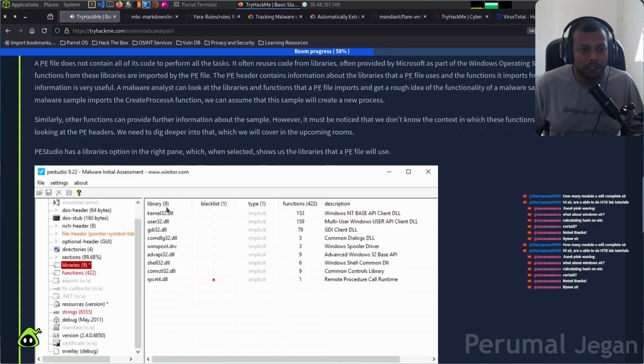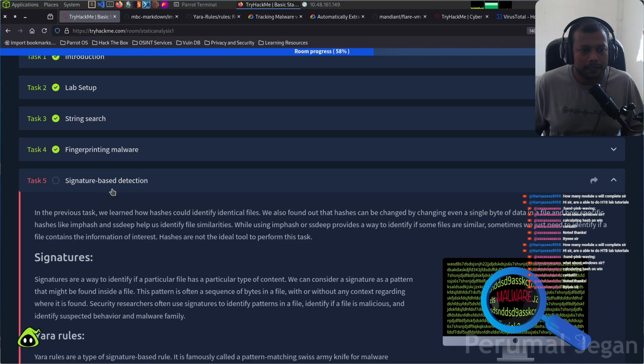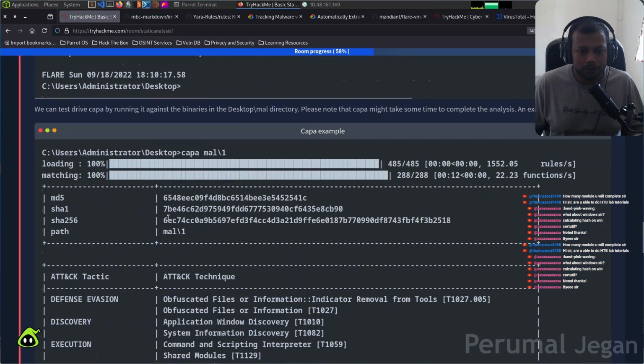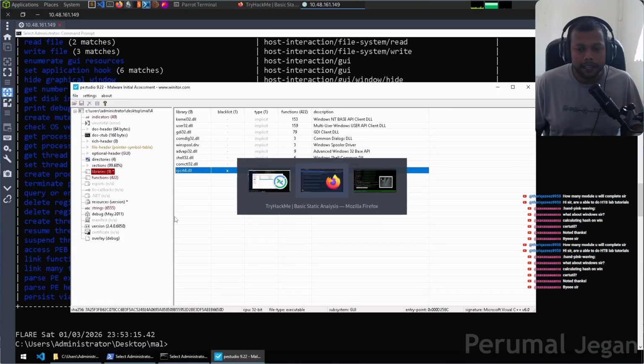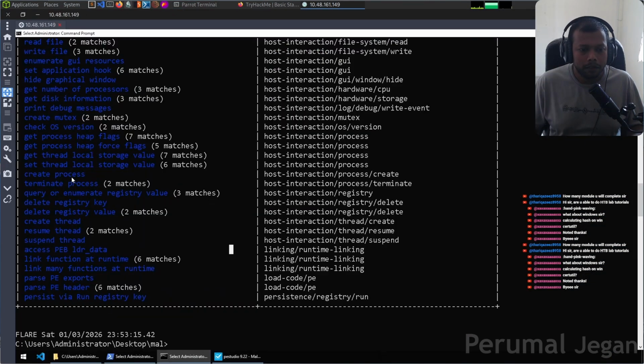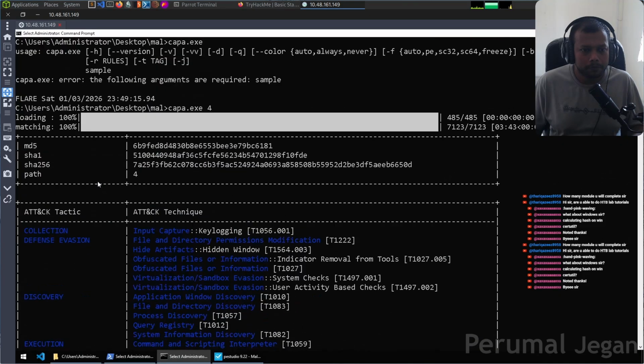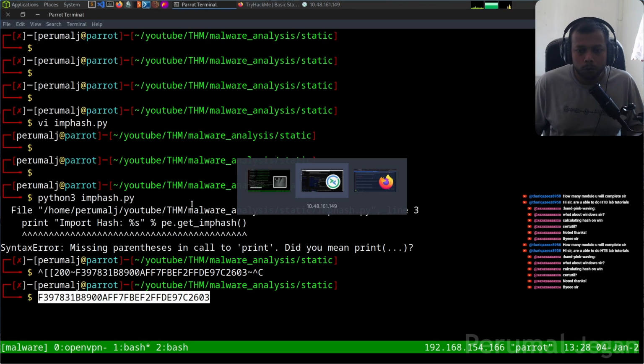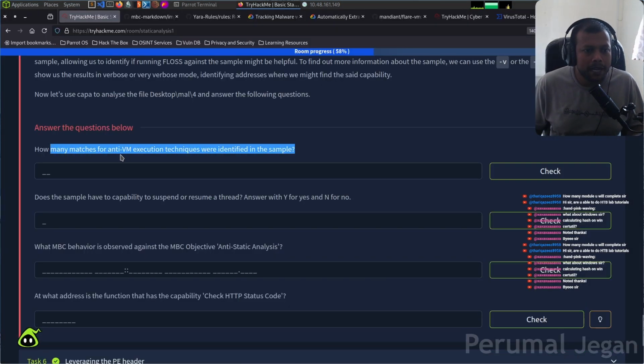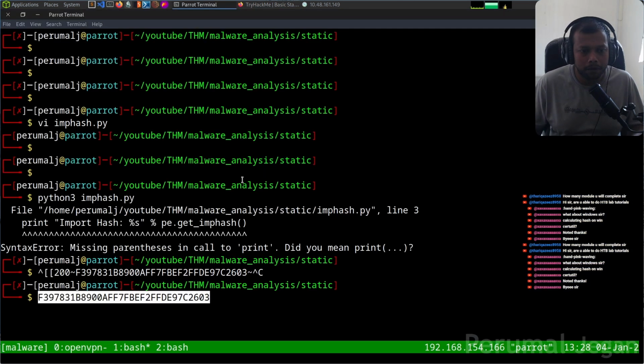Okay, moving on to the previous section, signature based detection. So let me scroll down. I already got the outcome here. I go to the top. And what's the question? How many matches for anti-VM execution techniques were identified in this sample?